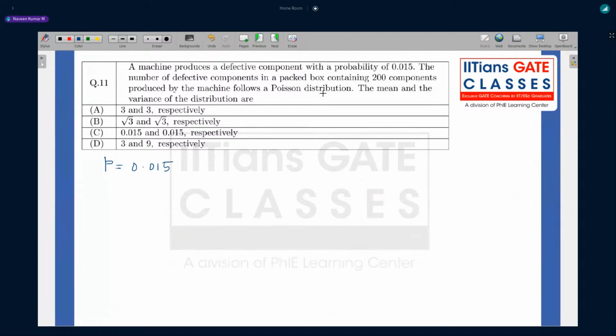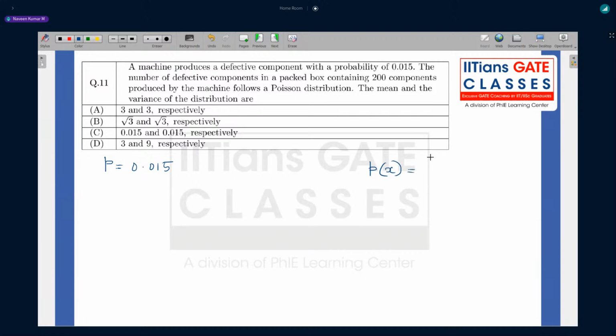So they have given you the distribution, which is the Poisson distribution. We have already discussed it in class. Poisson distribution is one of the limiting cases of the binomial distribution. If you remember, the binomial distribution has been derived from the Bernoulli distribution. These are all discrete distributions. So what was the Poisson distribution? In side notes, we'll write it. The Poisson distribution is denoted by P of x.